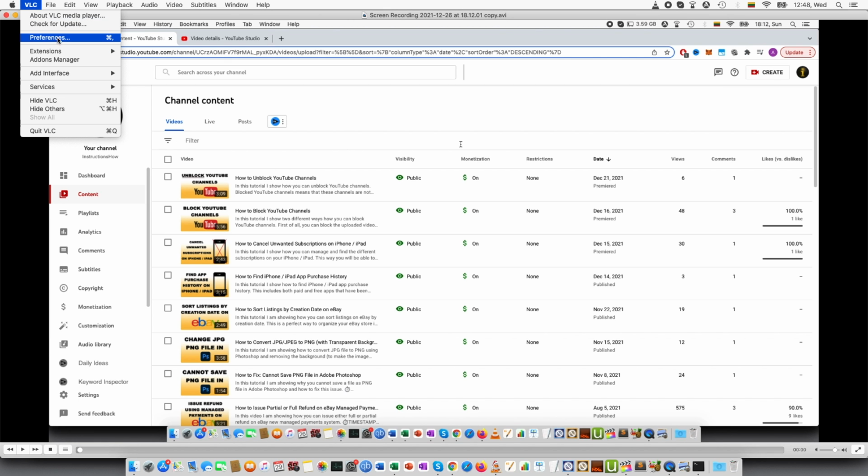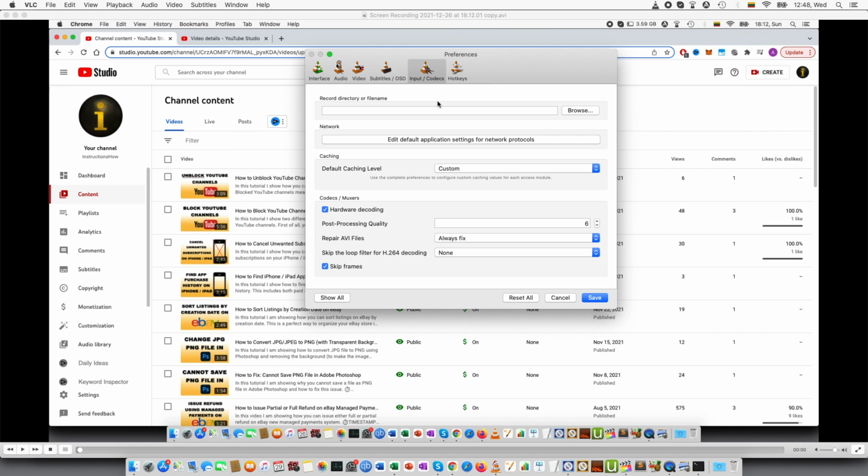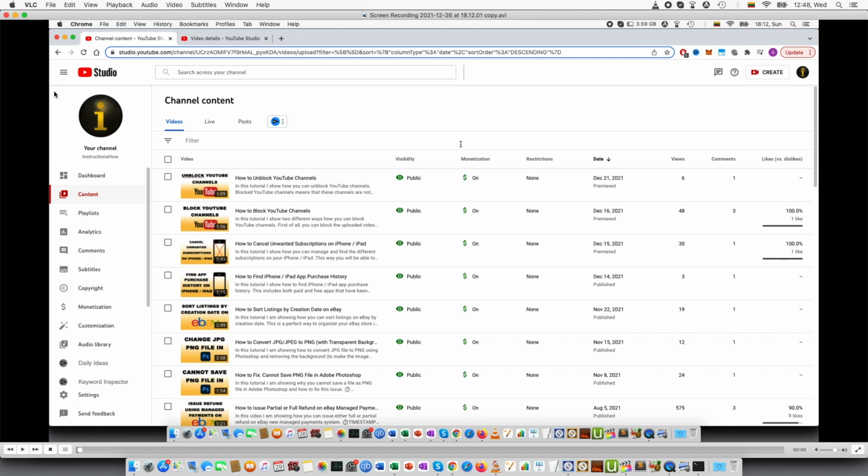Go to Preferences, Input and Codecs, and then you can press here Always Fix. Typically it is selected Ask for Action. Save that and reopen the file.